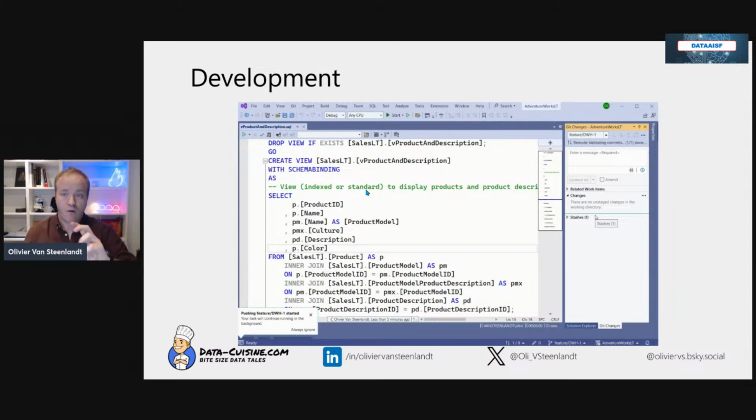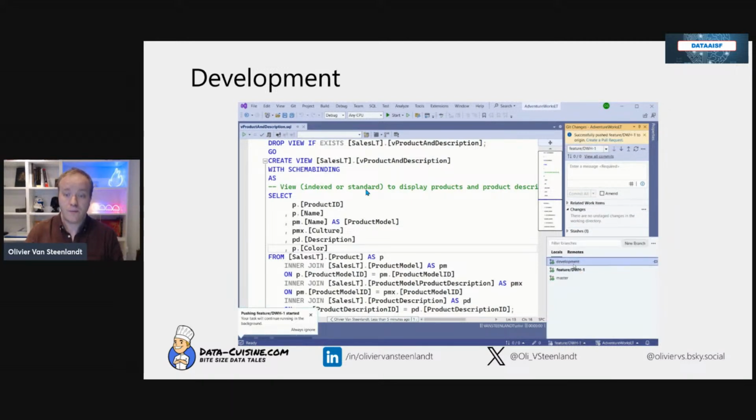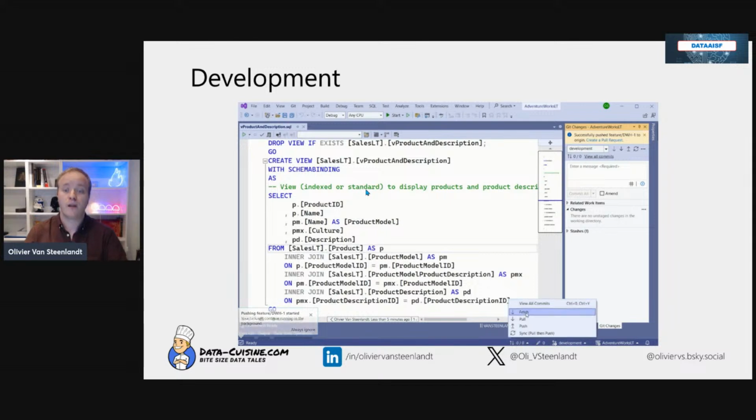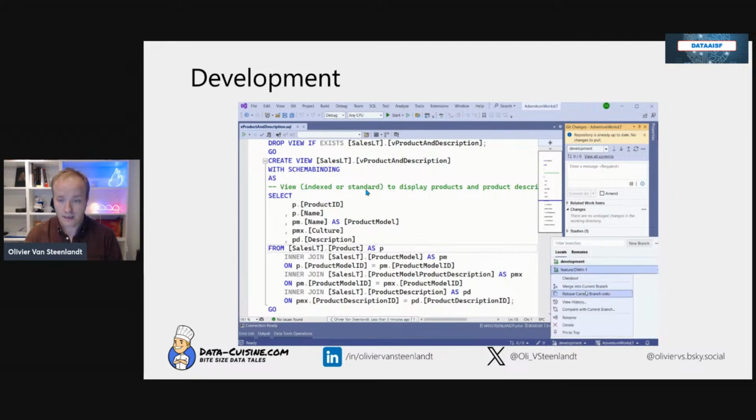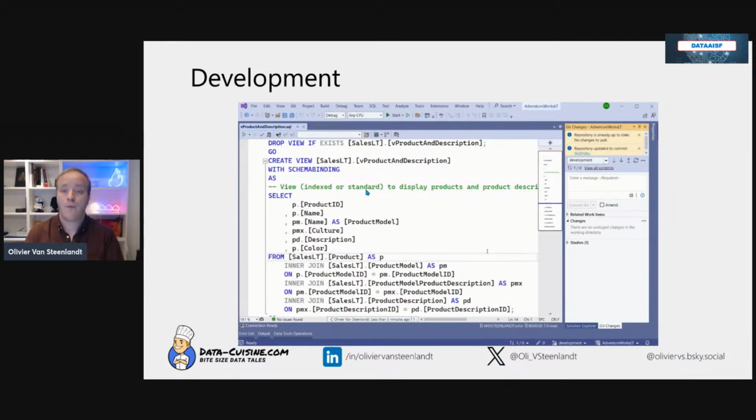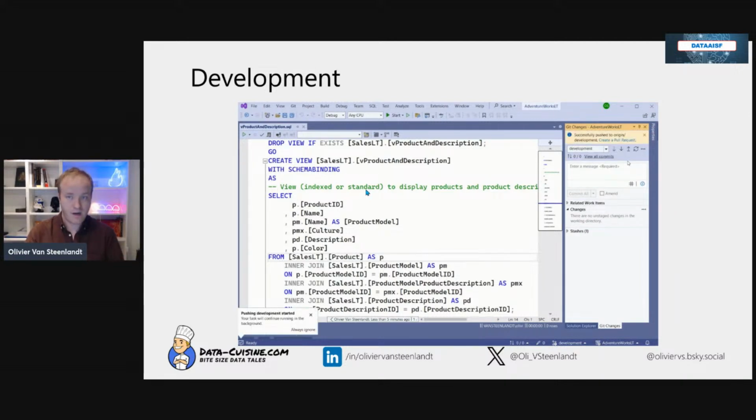At this point in time, our feature branch is available in Azure DevOps. Now we're going to check out the development branch. There we go. We're going to pull in all the changes, and we're going to merge our feature branch into the development branch. Right-click, merge into current branch, and we merge. And we push our merge commit to the remote. There we go. So it is finalized by now. This is how we currently execute development.